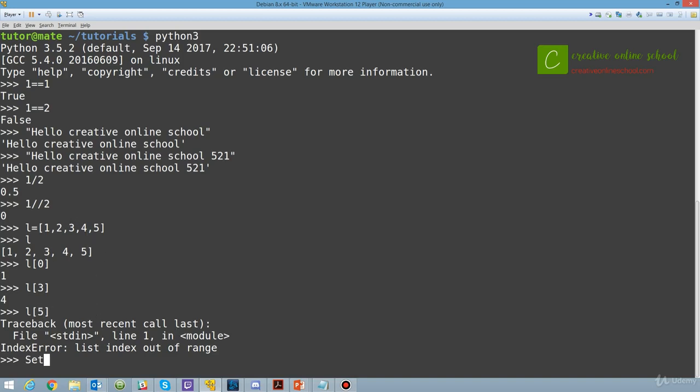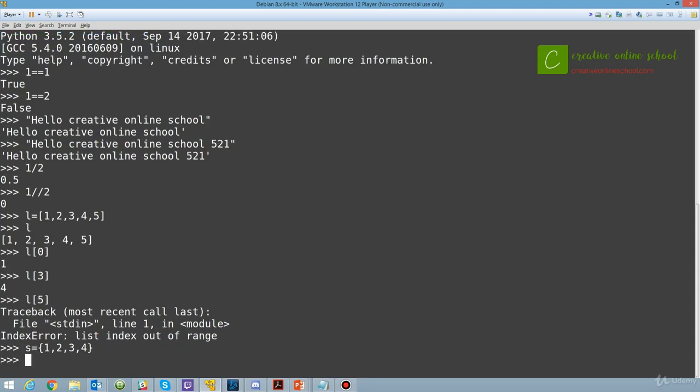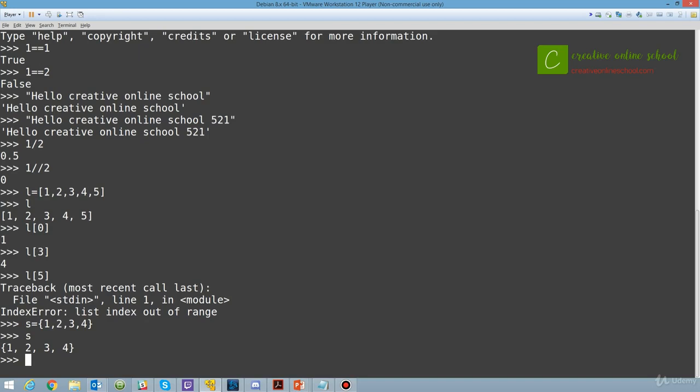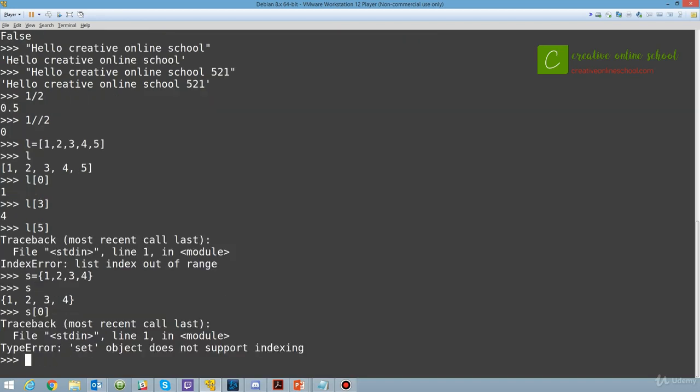Next, we have sets, which are extremely similar to lists in the way that they can store a large amount of information and multiple separate pieces of information. However, sets are unordered, so you cannot index into a set, which is very important, because sets contain less metadata.